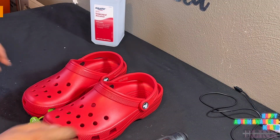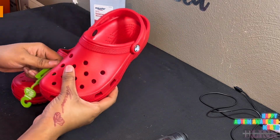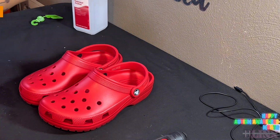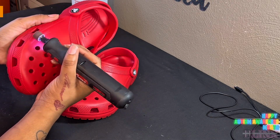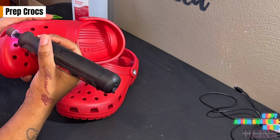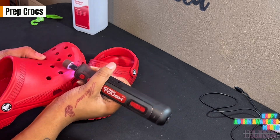Now that I've got my layout mapped out, I'm moving into the prep phase, starting with sanding. I use a simple drill I picked up from Walmart a while back. It was around $15 to $20, super affordable, and it gets the job done. Just remember, it's still a power tool, so be careful not to overdo it. You don't want to scuff up the areas that won't be covered with glue or stones, especially around the edges. That smooth finish on Crocs can turn matte if scratched, and it definitely will show.